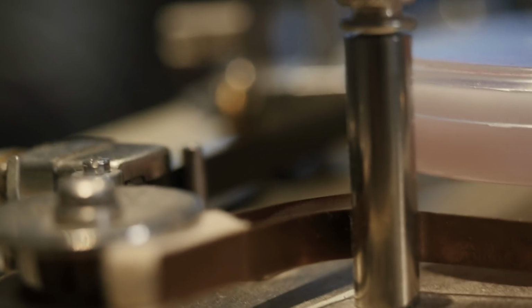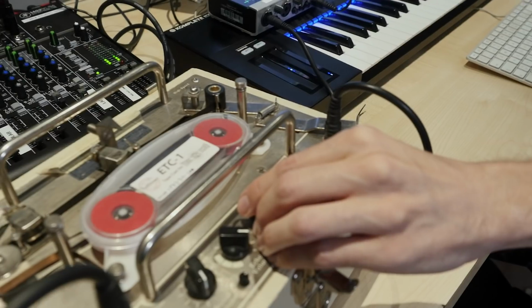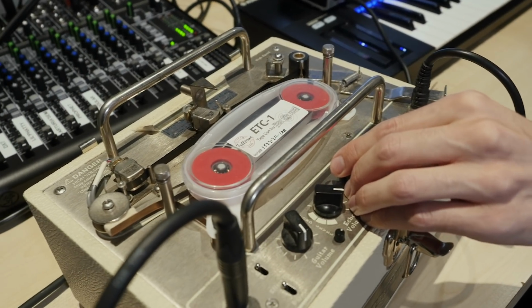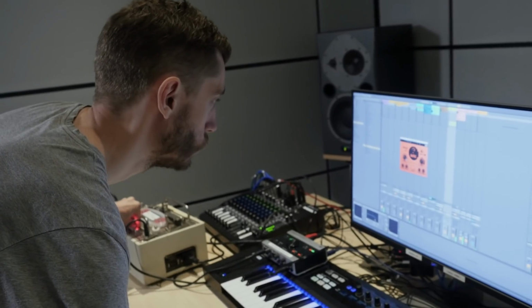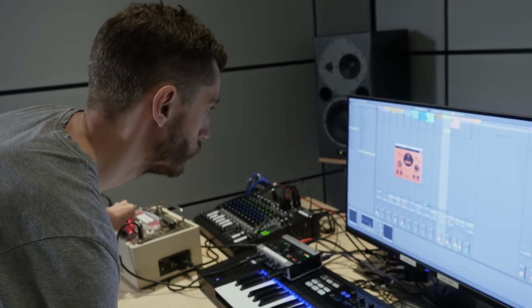I would say that the main source of my distortion is tape machines. I've got this one here today, which is one of my main sound design instruments. I would say the colour of tape, because it's such a dynamic instrument that it's very level dependent, that you can change the blend of noise and distortion and the characteristics with one control, being volume.